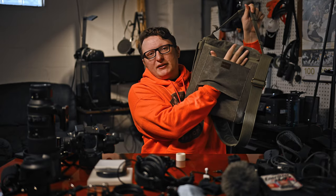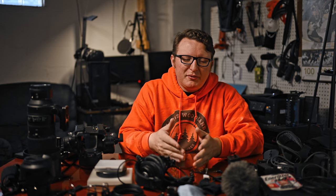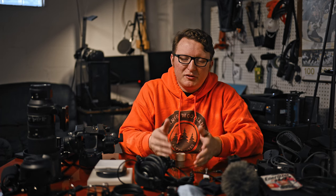Now depending on what airline you travel with — we usually go with Southwest — you're allowed one personal item and one carry-on item. I use the Retrospective V20. It worked pretty good. It has a little slot in the back that slots on top of your rolling luggage, making it easy to carry through the airport without using your shoulder because it gets kind of heavy. Since on Southwest you can use basically two bags, I could have used that bag and my 36-liter Backlight. But traveling with a small child and family, I didn't really have the space or time for that. So I checked most of my heavy equipment and took my fragile battery-powered equipment with me on the plane itself, and the rest was checked in my luggage.